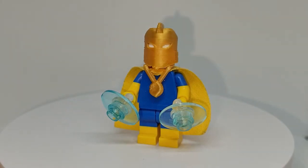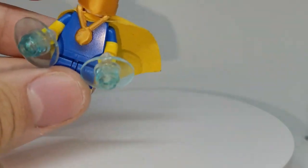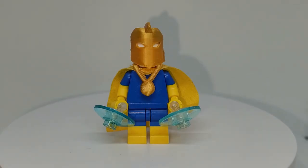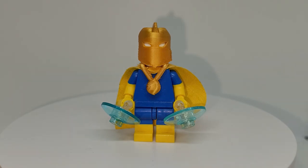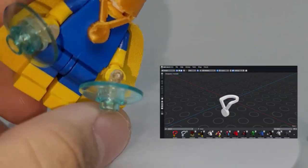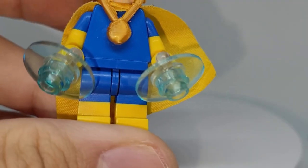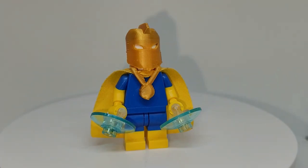I actually only realized today that his helmet does not have eye holes in the movie, but I don't really care because I already made the helmet. The cape is Robin's cape from 2006 Batman. The head is just a normal skeleton head, so I can have the white eyes underneath the helmet. The torso is just a blank blue torso. The arms are from a promotional set that I erased the printing off of — they are dual-molded blue and yellow arms. I got the blue and yellow legs from the LEGO store in the Make a Minifigure section. The necklace piece is from Mechabricks, just an athletic metal piece that I printed on a 3D printer. The dish pieces used for his powers are just 2x2 trans blue dish pieces, and I used two clear hand connector pieces.